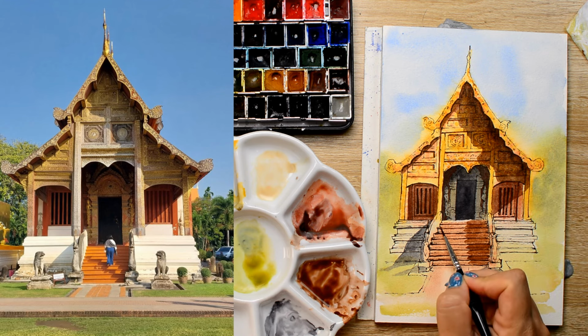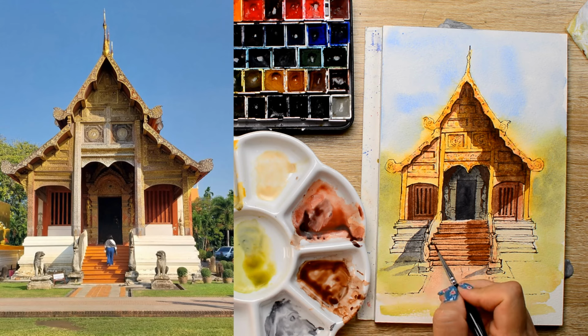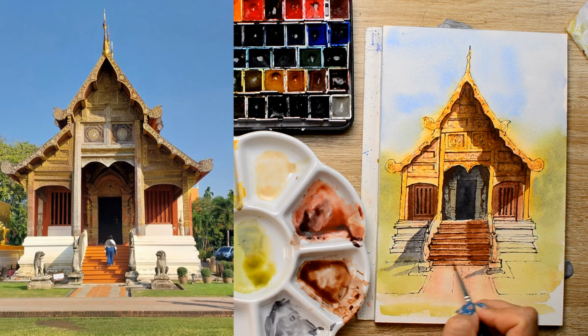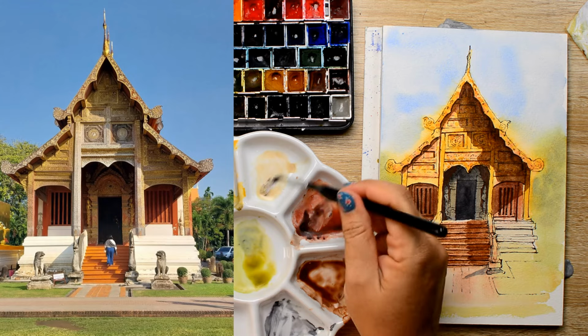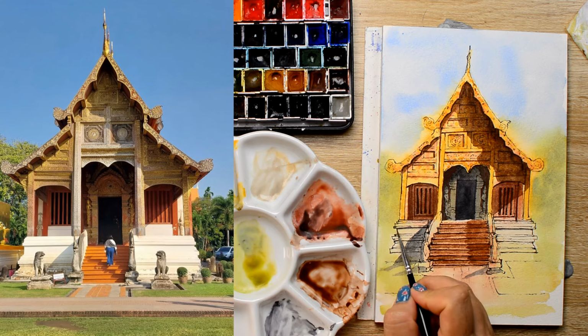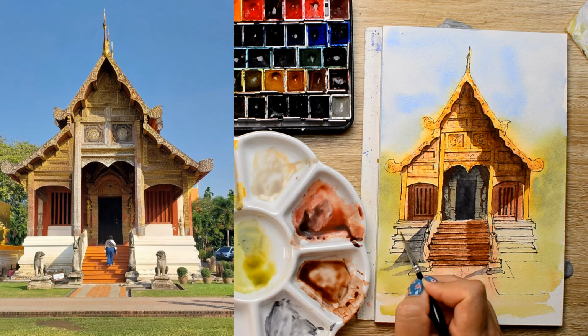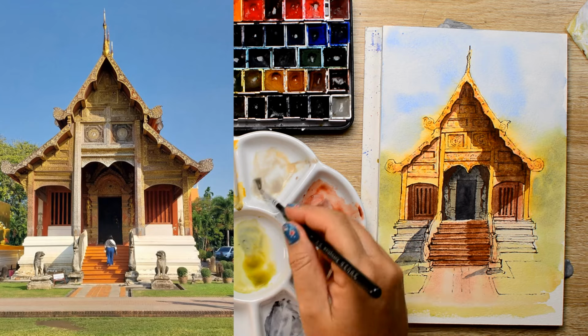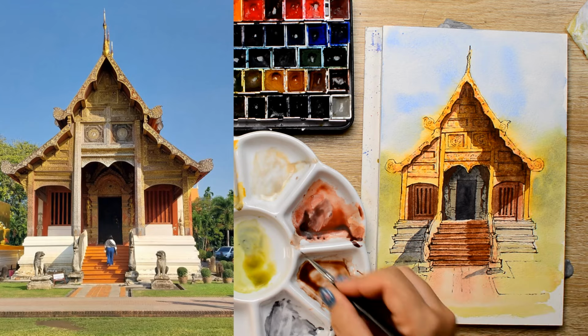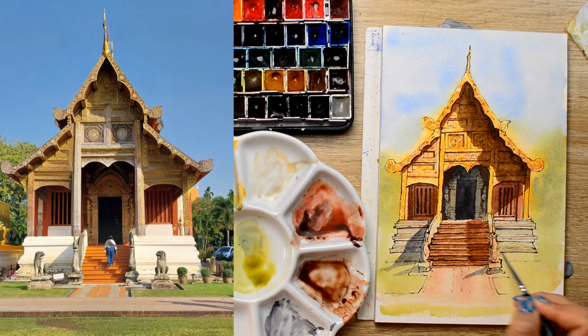Now, there's not really a shadow on the stairs in the photograph, but I have decided that I'm going to put one in because I feel that I need a bit more contrast on the steps. I would like to get a bit more contrast in the wall area, so I'm just putting some of the neutral tint into the buff titanium, and I'm just going to make a little bit of a color difference in certain parts of the wall.